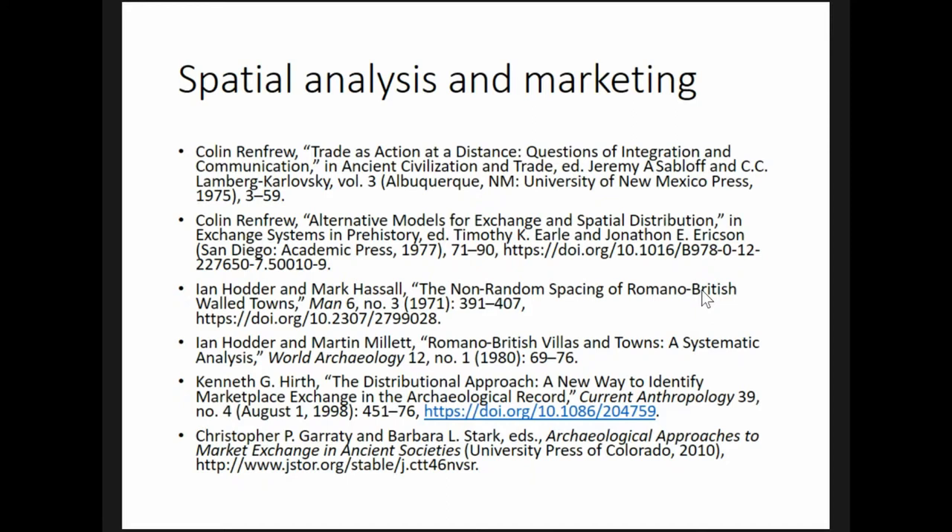In order to understand the marketing role of specific centers, it must be demonstrated that certain classes of objects were acquired only or primarily from those centers. Furthermore, they require that the objects of commercial exchange include durable artifacts. We can easily imagine, however, exchanges of agricultural produce for perishable goods or money that may or may not enter the archaeological record at the place of production. Durable artifacts are proxies for market exchange that are contingent on a variety of factors.